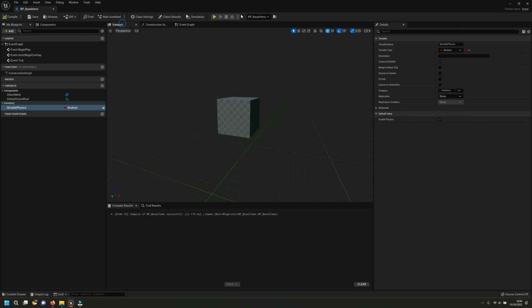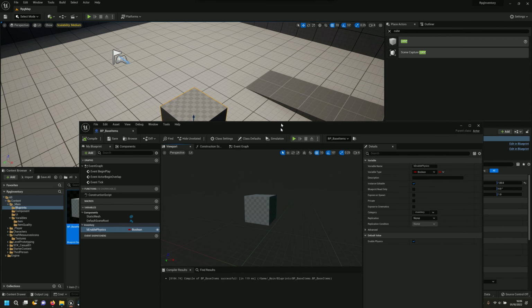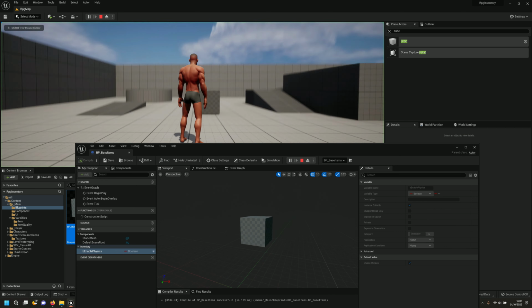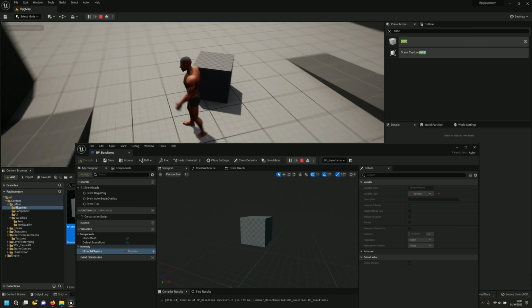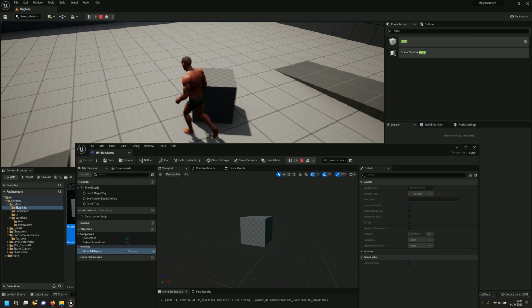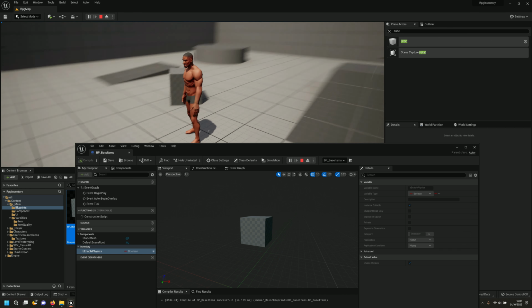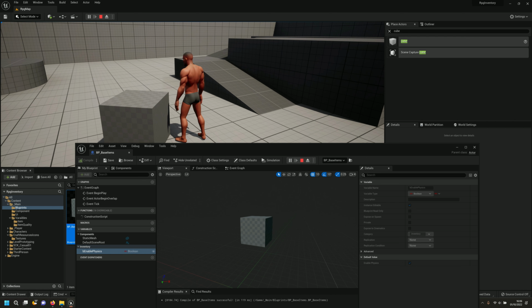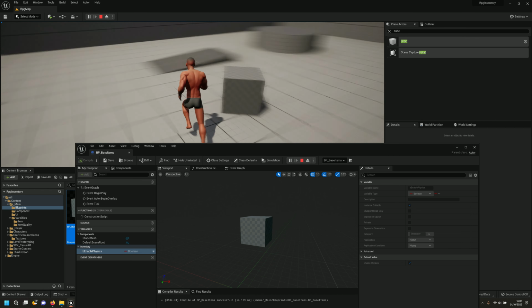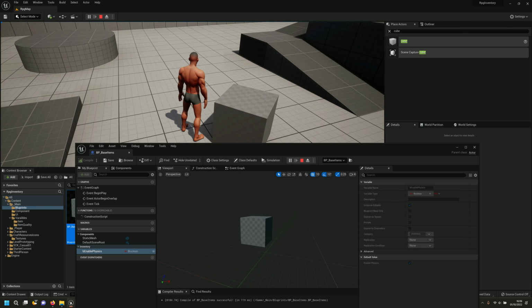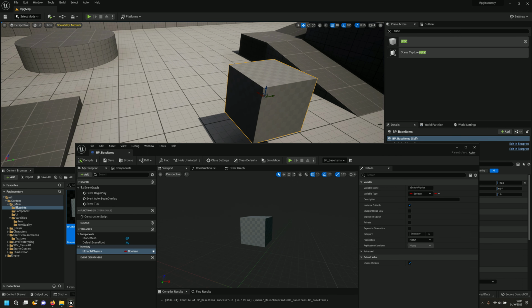Okay guys, the idea now is that as my character gets near this object, I want the object to identify whether this character has the inventory component. If yes, then we can interact with it. If it doesn't, then we cannot do anything. There are many ways you can do this.